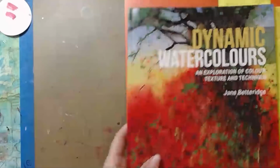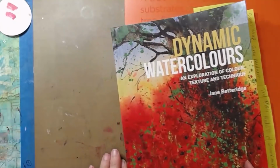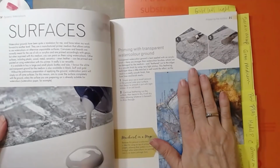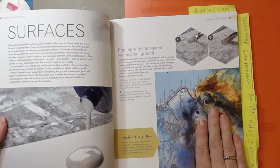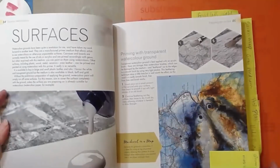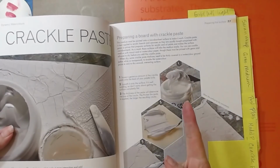The other one I got is the one that Colleen showed us, Dynamic Watercolors. She has shown this book, so I'm just going to show you some of the tabs that I tabbed. I liked the idea of doing a piece of map and putting the clear gesso or the watercolor ground that's clear, and then doing a piece on top of the map. I really like that idea. Like this was a fish, but like maybe doing a coastal and a lighthouse or a crab. But I really like that idea since I use a lot of maps in my work. I ordered the crackle paste. I ordered 2. I ordered the Deco Art one, the crackle glaze.